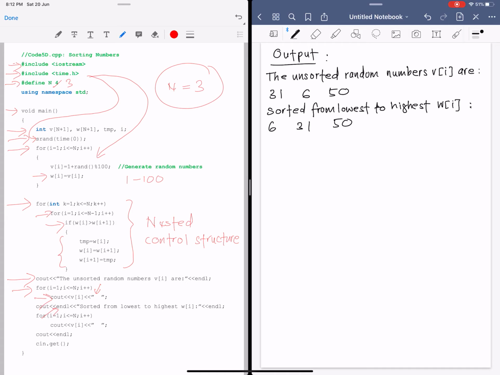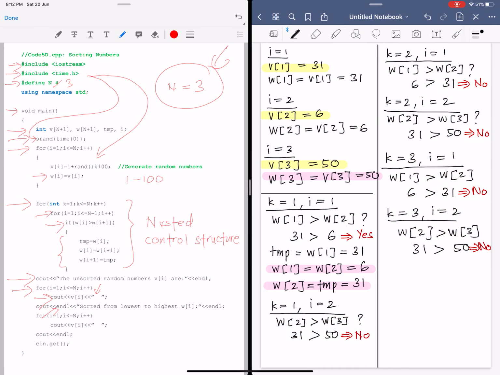So it is correct that it has sorted the numbers. Here we have 3 values, you can play around with the n values here. Try putting n equals to 5, n equals to 10, and see what it actually does based on the steps, like the steps here.